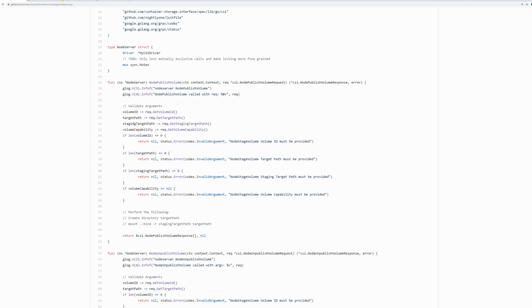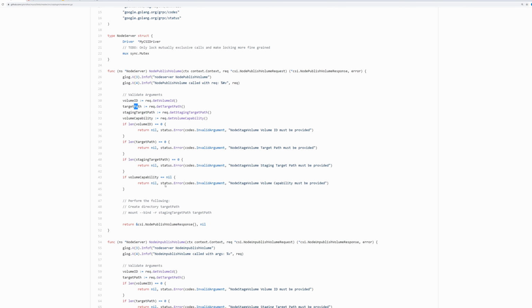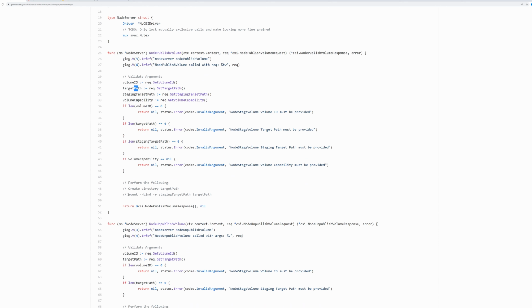You are once again presented with the staging target path and then the target path as well for the pod, and finally you perform the bind mount. Actually, there's a difference from the previous one. So, bind mount between the staging target path and the target path. This is binding the global target path on the worker node to the pod specific target path. When this is completed, the pod should immediately come to running state, and if you log in inside the pod, you should see the mounted directory attached. We're going to see all that in a moment.